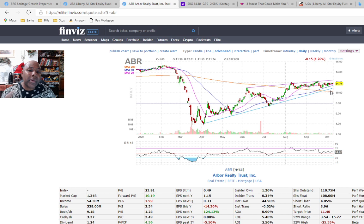So, just to give you an idea of what they're all about, Auburn Realty owns property and buildings that they rent out to other businesses. And they have tenants in these buildings. Guess who two of their tenants are? One of their tenants that rent buildings from Auburn Realty goes by the name of Walgreens. Y'all heard of Walgreens, I'm sure. Auburn Realty owns the building and the land, and they rent it out to Walgreens. Another one of their tenants that Auburn Realty collects rent from monthly goes by the name of CVS Pharmacy.